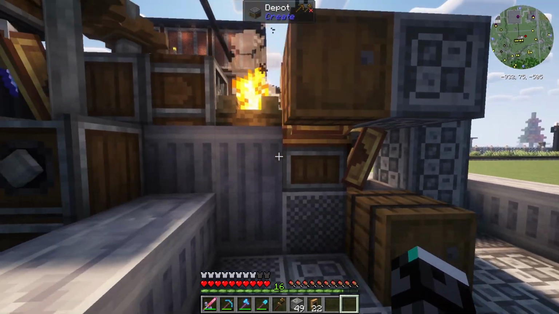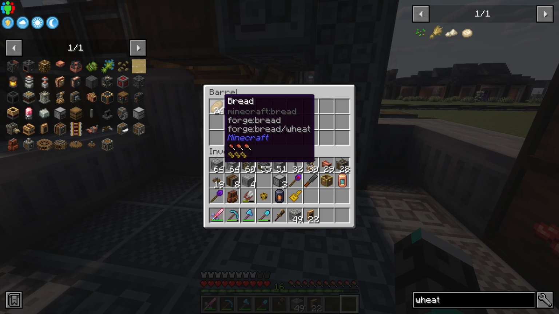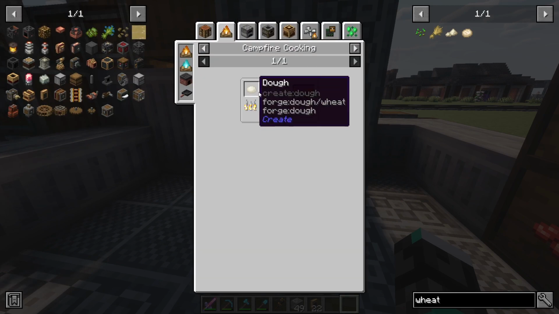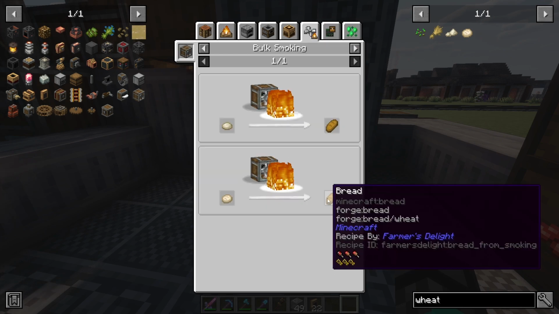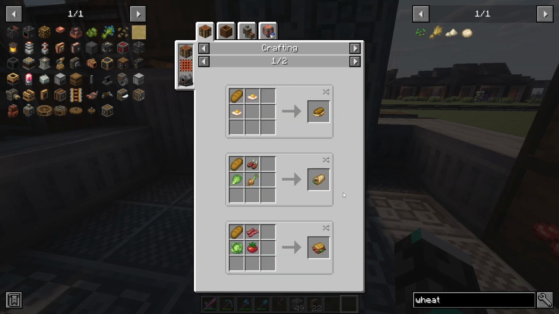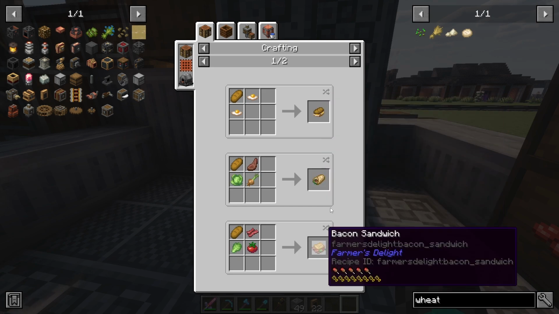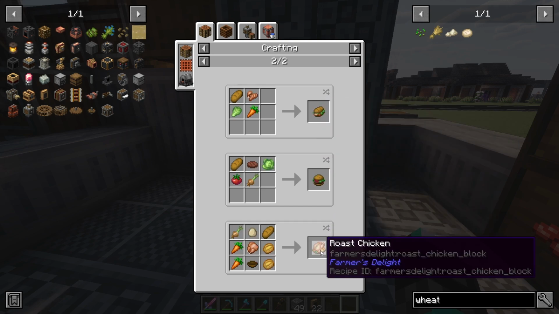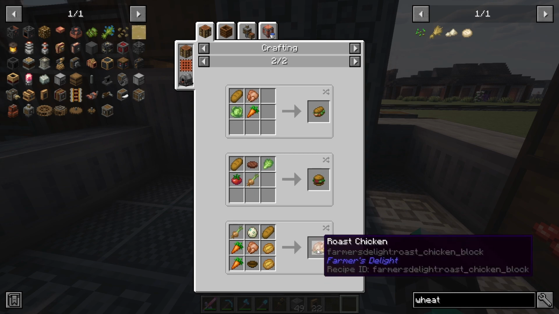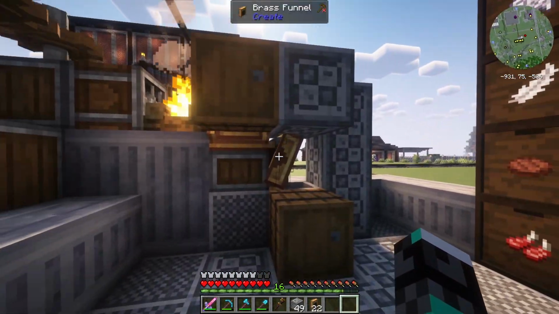And I also had here an area where we can cook items in this tiny corner. And as you can see, we now made bread from that wheat or dough, I guess, that we just cooked. We use this system right here to cook this dough into bread, which means we can make a lot of bread. So we can make a lot of egg sandwiches, mutton wraps, bacon sandwiches, chicken sandwiches, hamburgers, and maybe even some roast chicken. Which, actually, roast chicken is not a bad idea, is it? All we need is to cook some potatoes, which you can cook over here. Or we can even cook over here if you want to.